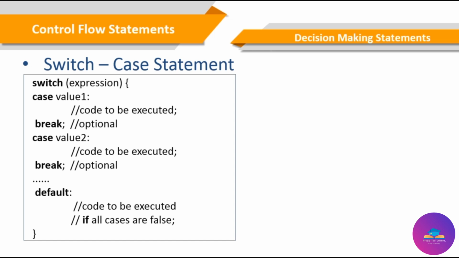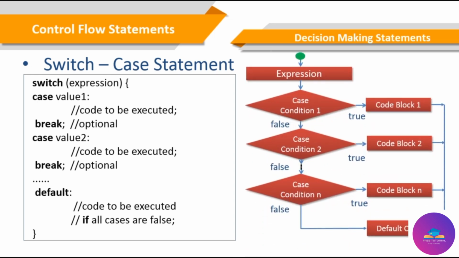Switch case statement. It'll execute one statement from multiple conditions. So it's like an if-else, if-ladder statement that you learned in the previous lecture. But the switch case statement works with primitive data types such as byte, short, int, and long. Remember those? It also works with strings as well as enum types that we're going to get to in the following lectures. So have a look at this diagram.